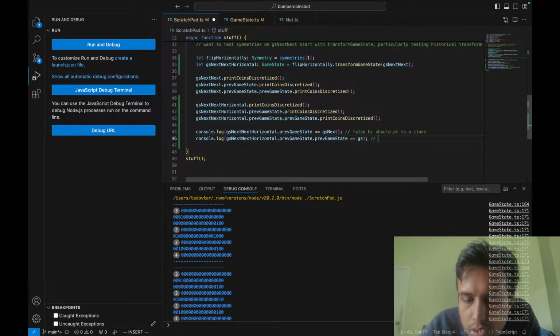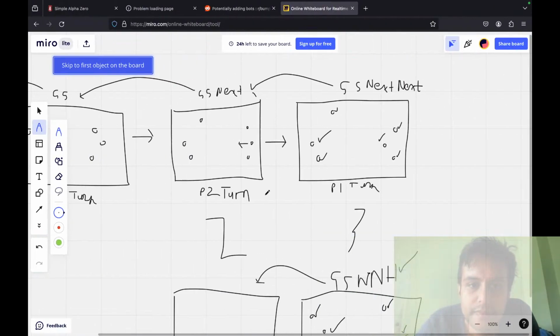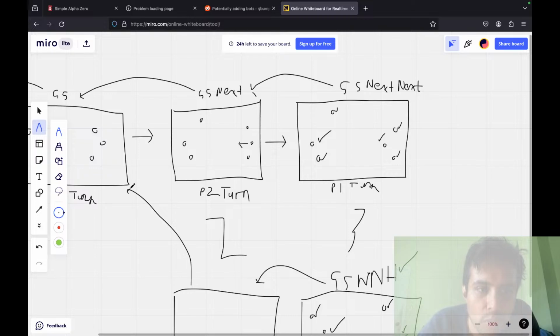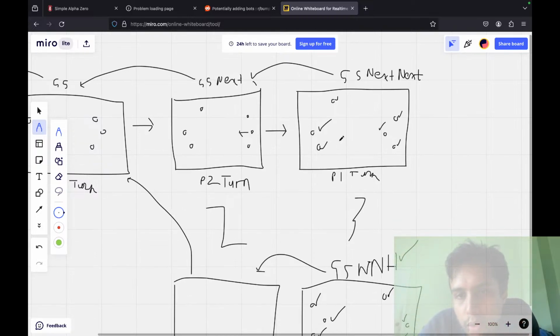And this one should be true, because even though we cloned it, the clone should still point to that one, because that's how the transforms work.